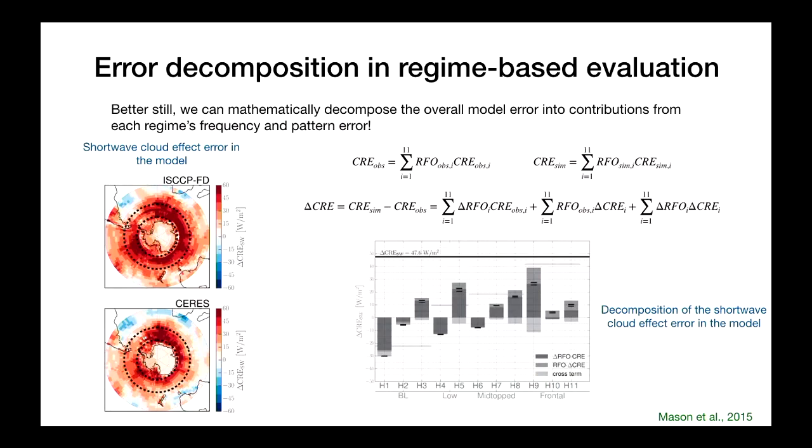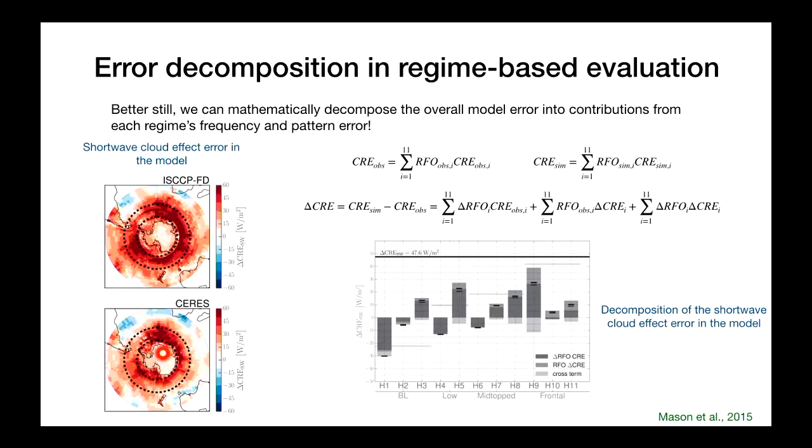If you do model evaluation and you want to look a little bit deeper at what's going on, even 2 regimes, rain and no rain, for instance, or high pressure and low pressure, you can already do it with just 2. So here's an error that models have had for a long time. I believe they still have it. This is the error in reflected shortwave radiation. It's expressed as cloud-radiative effect here because it comes mostly from clouds.